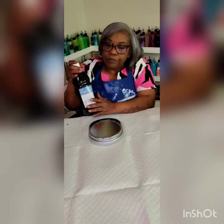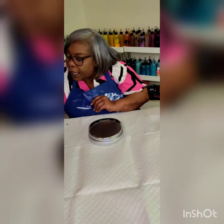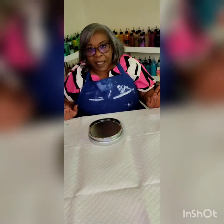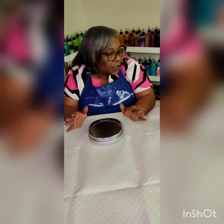For my base paint I buy the quart-size soft body acrylic paint, also from Michael's. Your base paint is what you're going to layer all your other paints on top of, so you need quite a bit of it. I mix it in a large container — my son loves coffee, so I just use his empty coffee cans to mix my base paints in. That's what you need to make your paints to pour.